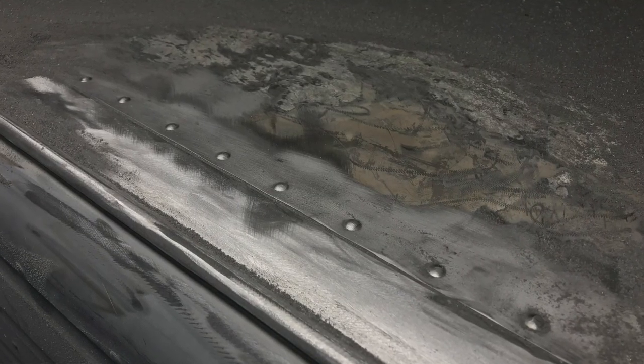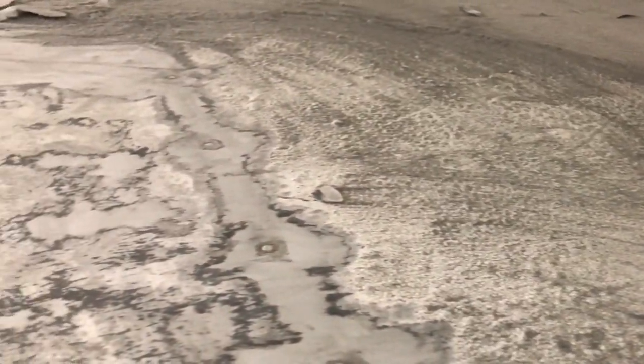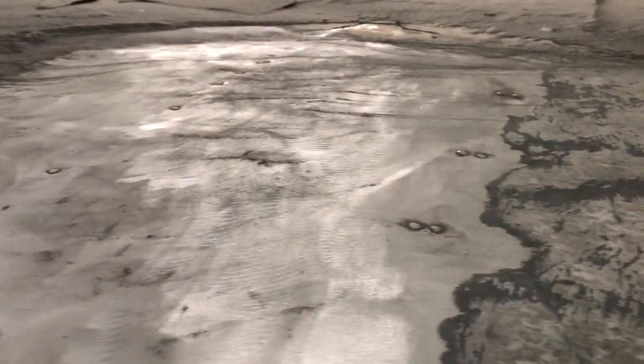Before we get this trailer out of the garage, we needed to sand down the roof. We haven't been able to do it until now because she's been on cinder blocks sitting as high as possible in the garage so we could work on everything else. But because it's 111 degrees outside in Arizona, I really didn't want to work on sanding the roof down outside. Thank goodness I did it in the garage because it took almost 5 days of sanding to get all this old sealer off.